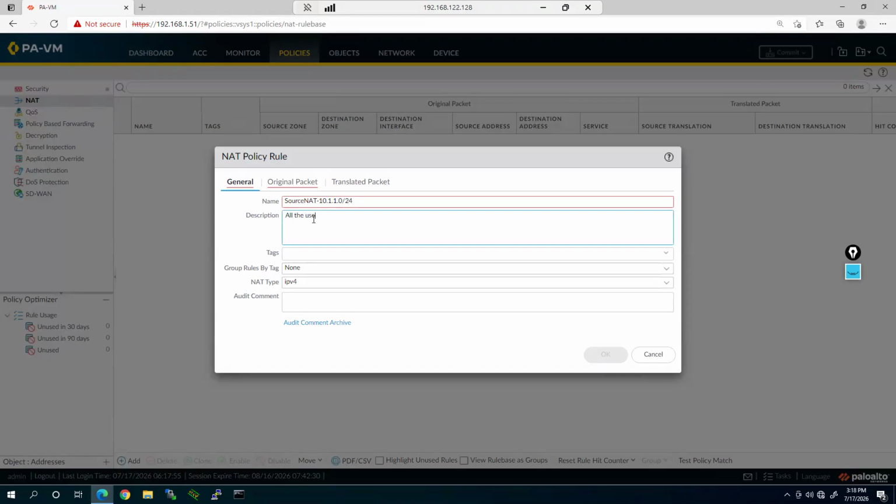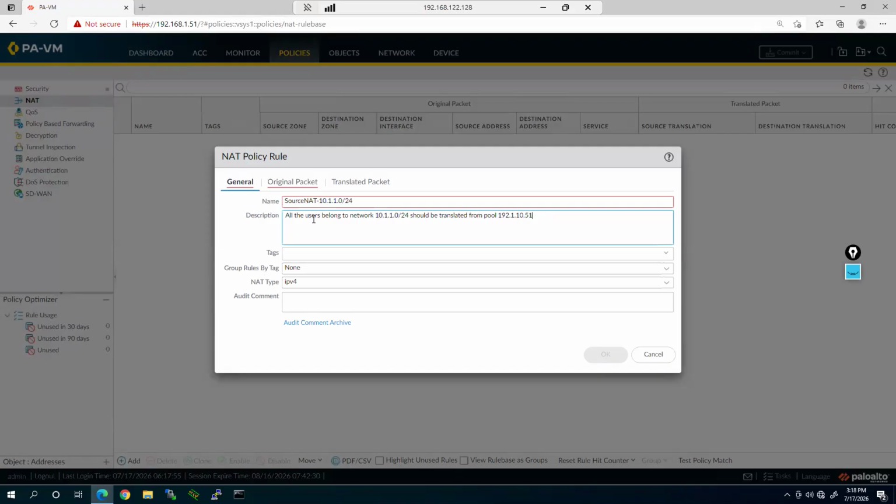All the users belonging to network 10.1.1.0/24 should be translated from a pool. That pool is 192.1.10.51 to 100.